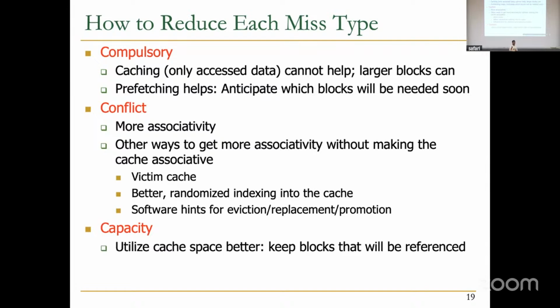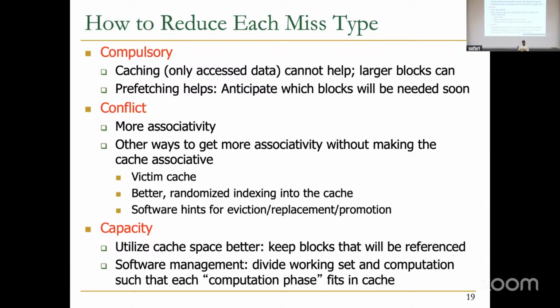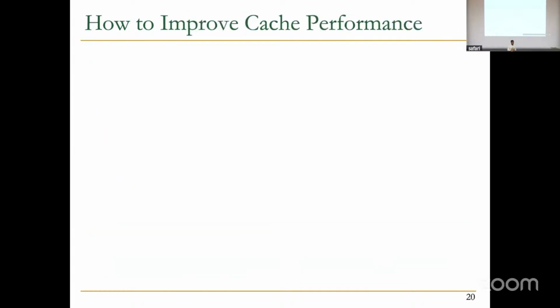And then there are avenues to reduce capacity misses, which essentially says that we need to utilize the cache space better. That is directly related to how exactly we are writing our program, and that's what I'm going to show next. As programmers, we can reorganize and rewrite programs to make better use of the limited cache capacity. The second thing that, as a hardware designer, you can do is employ a better replacement policy and better placement policy, so that you can utilize this limited cache capacity more effectively.